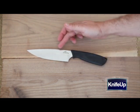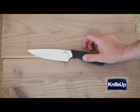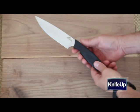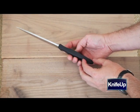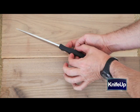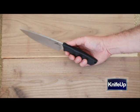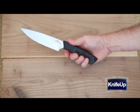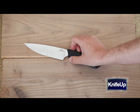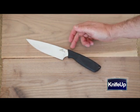This particular material is stainless steel. The handle is another really interesting part of this. It's not a thick handle, as you can see. It's really 3/4 of an inch or so at the thickest right here. And the interesting thing about this is that it's not meant to be fancy. I was talking to the sales guys at the Ontario Knife Company, and they said, what we did was we made a really good knife for a really good price point.